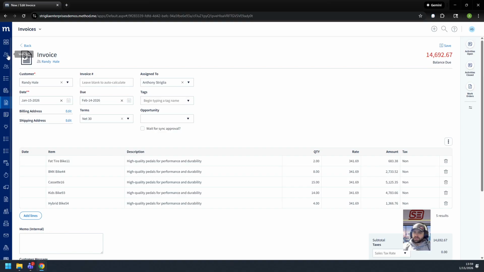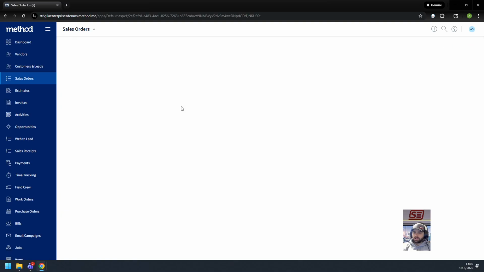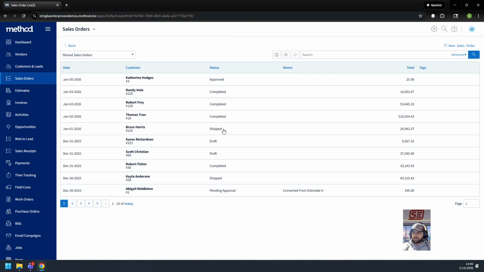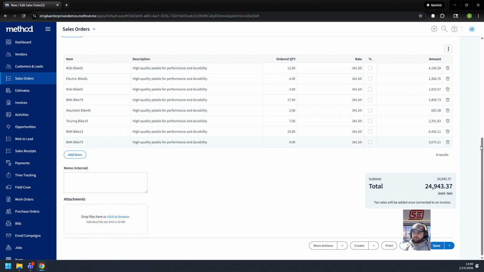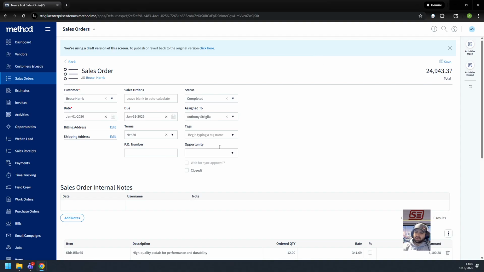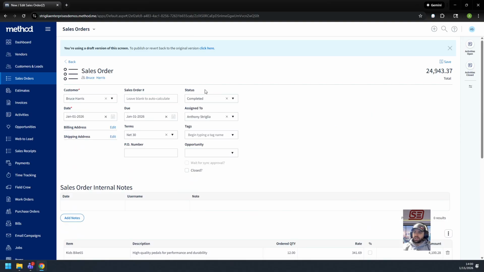But what we want to do is make the workflow automated, or at a very basic level, when this happens, something else happens. So if we look at a shipped sales order, the workflow should go like this. I change the status from shipped to complete. I save it. Maybe I get a pop-up that says, status changed, would you like to create an invoice? Yes or no. Maybe it just automatically creates it, and if it was a mistake, you can delete it. But let's just automate it so that when we change the sales order status from shipped to complete, we just go straight through to the invoice.